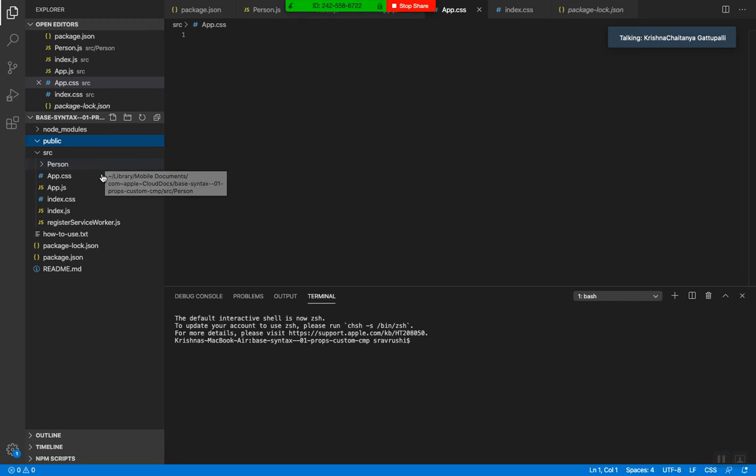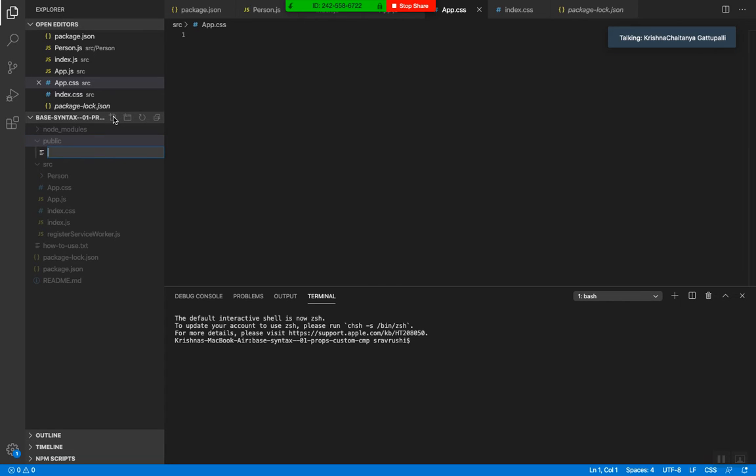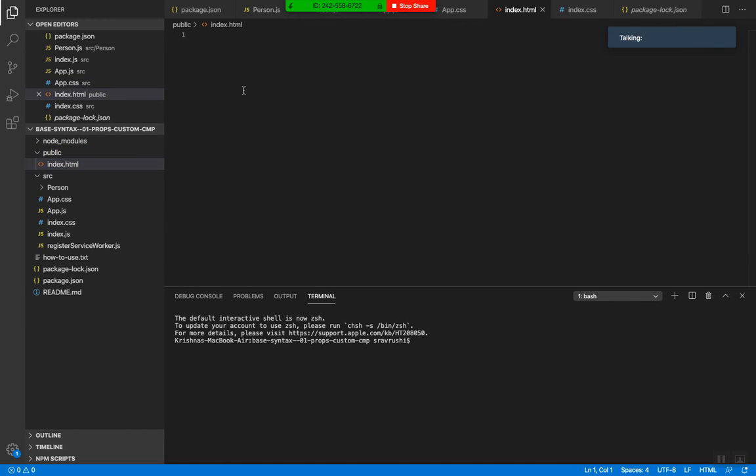In the index.html you have to mention html. So in this I want to mention first of all doctype html, and html lang equal to en.